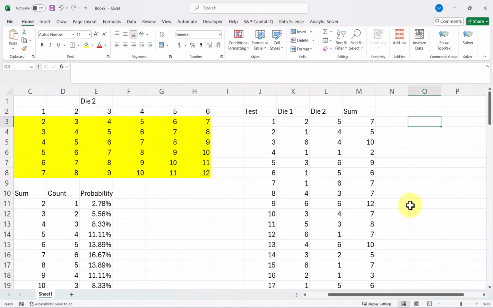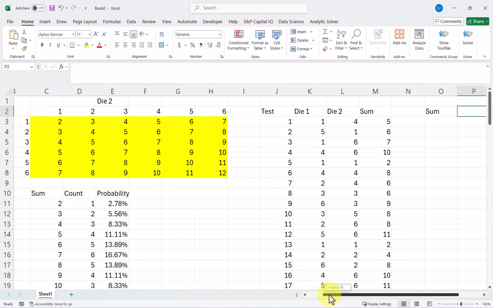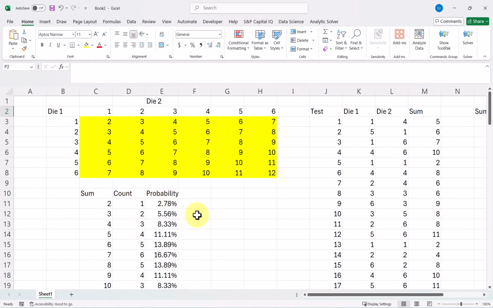So here I've put in my die 1, my die 2, the random rolls from each of those, and then adding them together. We're going to duplicate this table that we have over here, or the second one that we made up, with the sum, the count, the probability.